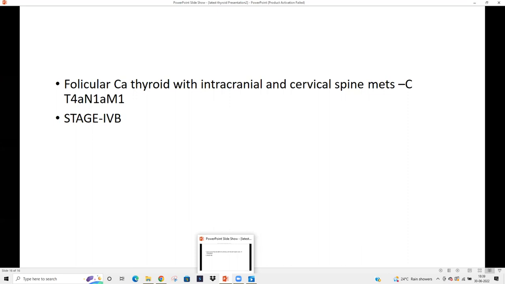And how would it change your management? Will it change your management? Yes, madam, definitely. Because we can't get away with completion hemithyroidectomy alone, and locally also we need aggressive treatment based on the Shin grading. The CT scan is already showing there is no invasion, so do you still consider bronchoscopy? No, so here the radiology was quite clear, but in case there is doubt, it is always better to do a bronch, even before starting your procedure, just to be sure of airway involvement.